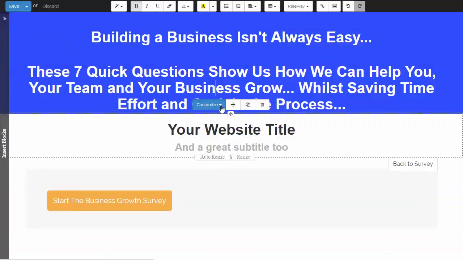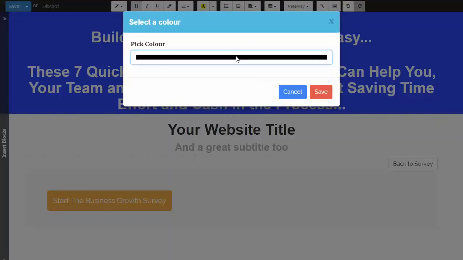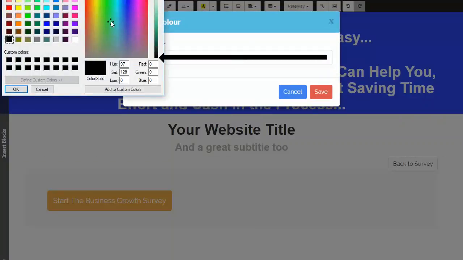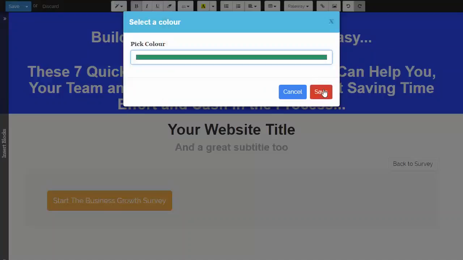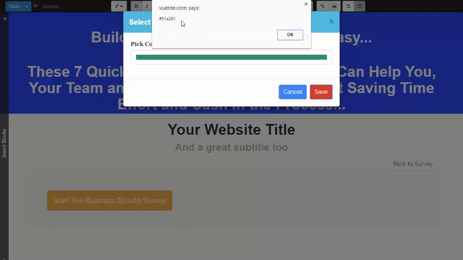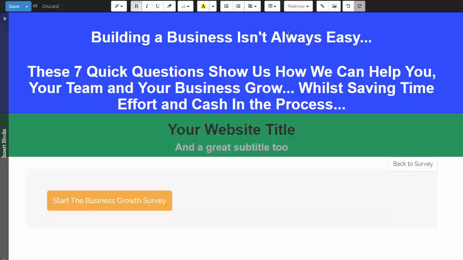Okay, so again, we're just coming up here. We're going to be able to choose our background color. All right, come into the color picker. Over there, let's just nominate a color. Drag it up. You can change these manually if you actually know your color code number. So we'll just add that to the custom colors. Okay, that. Now, as we save this, there's the other actual number that we've got as well. So all right, you can do that. You can start to change your font colors.